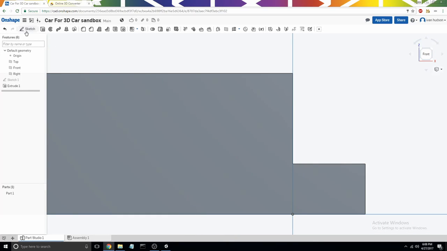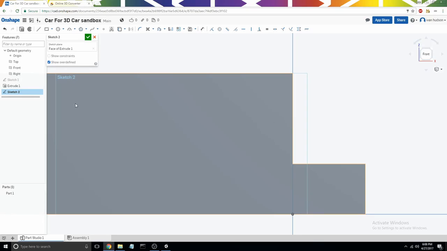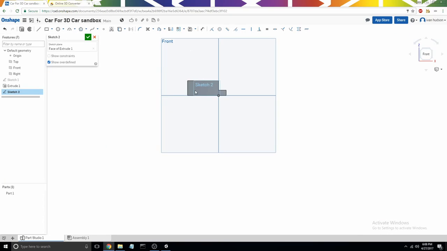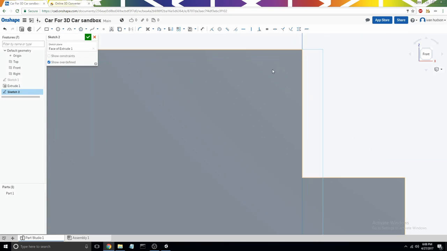And then we're going to create another sketch, and it's going to be on the plane of this car, or of this bit. You can actually just make other planes, but like the front things, but I'm not going to do that because I've never liked them.